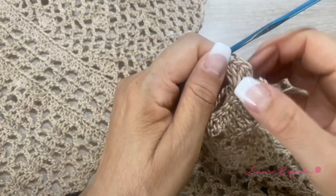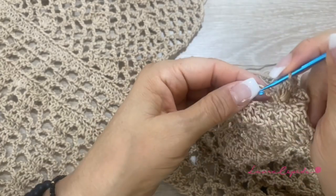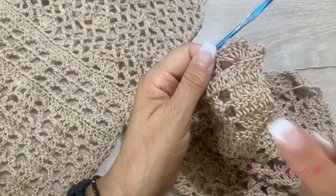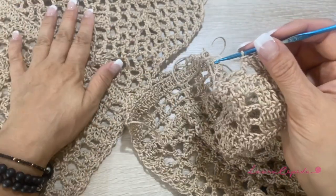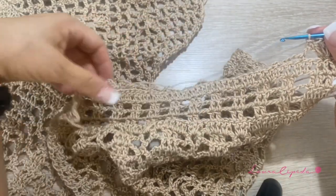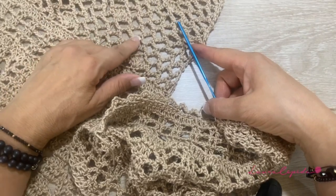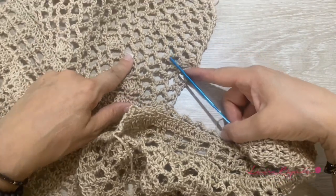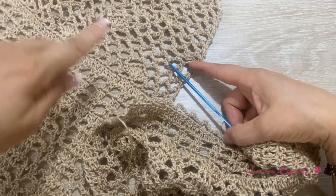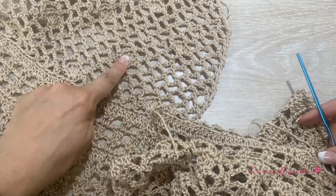Remember that we are repeating the stitch that we made for the back. So it's the same. So basically we are going to continue like this. And now the shell will be facing to the right side, you see? So now we are going to make the five waves and the shell, five waves and the shell, and like this the whole row. After this row, we are going to make one, two, three rows of only waves, and then again we will repeat the waves with shell. And remember that we are going to alternate the shells, like we made in the back, remember?